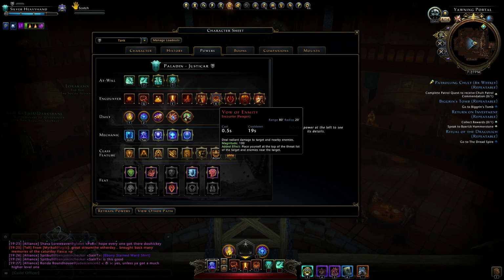It does a small amount of damage, but it's a hard taunt which places yourself at the top of the threat list which is great because it makes things look at you. And you're basically, as a tank, you're the center of attention in Mod 16. You want everything to be looking at you. And if it's not, then you're not hot enough. So you gotta make yourself hotter with threat. Alright, that might have been a bad analogy, I apologize.